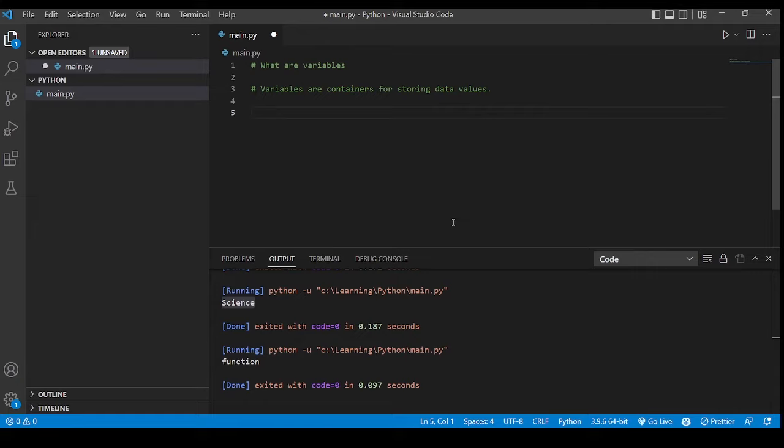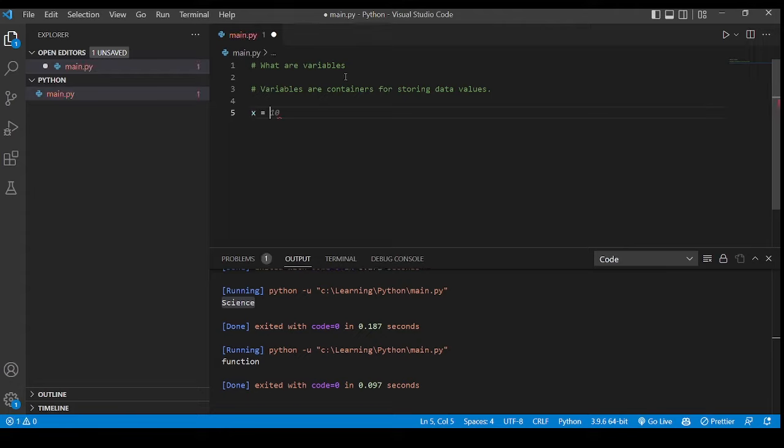So how you're storing your book in the desk, I would say the drawer of your desk, that drawer becomes your container. Similarly, if you want to store anything in Python, then you use variables. And since your drawer is the name of the container, it's a container, but it has a name. Similarly, in Python, we need to define the variable name. So to begin with, let's see how it works.